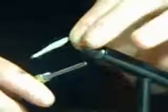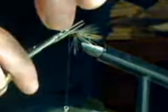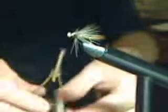Pull it forward, make a loose wrap right up here at the eye of the fly, and then tighten it down once it's in there, because you can't angle it at some 45-degree angle or whatever, so you don't want it to slide around. And then we'll make a couple wraps ahead of it right on the bare hook so that it's really secure. Now that I know that thing isn't going anywhere, I'm going to clip it so that it can be just long enough to cover the eye of the fly, like that. Basically looks like the adult crawling right out of the nymph body.